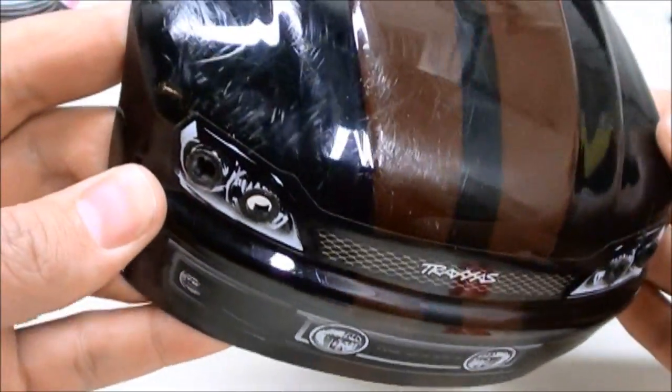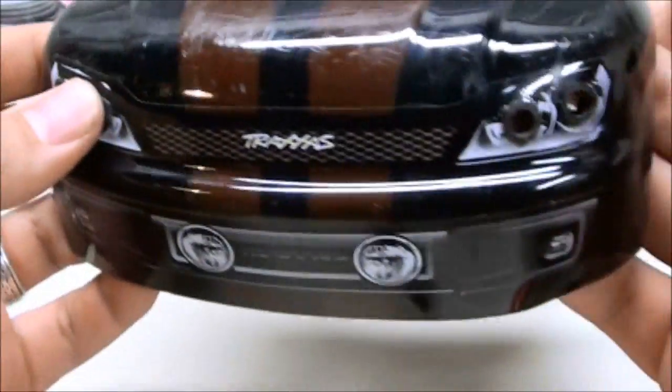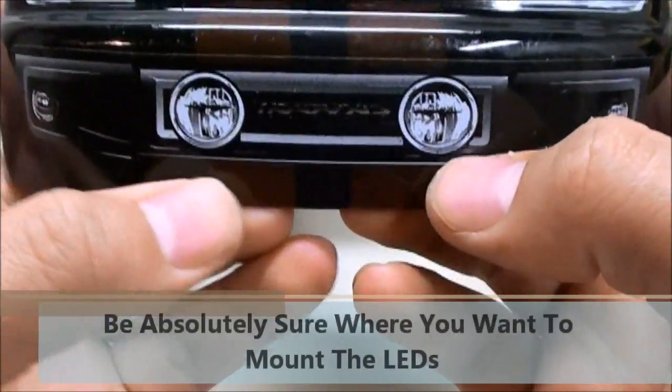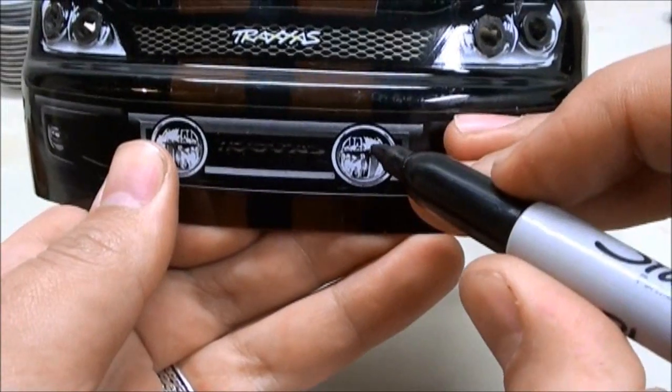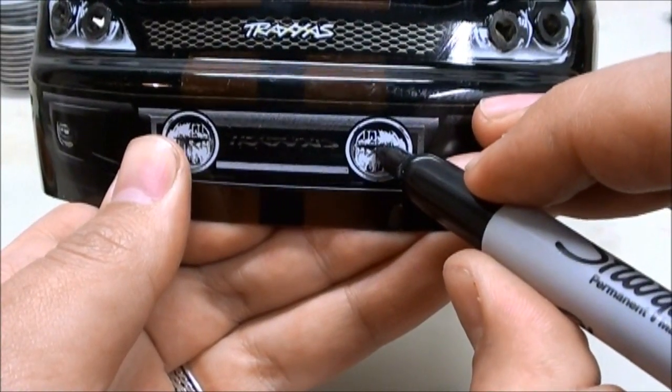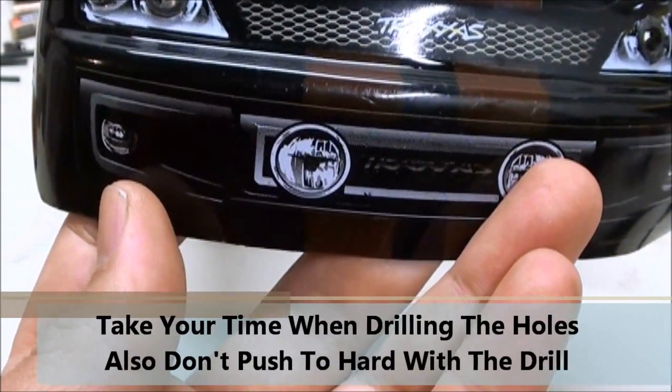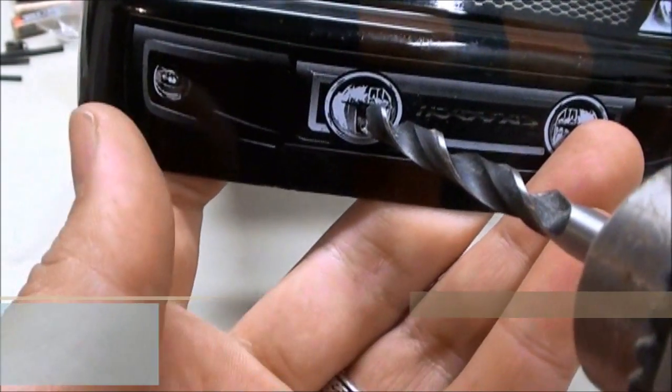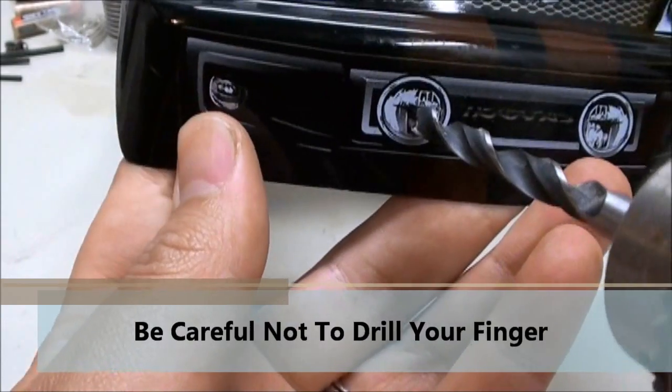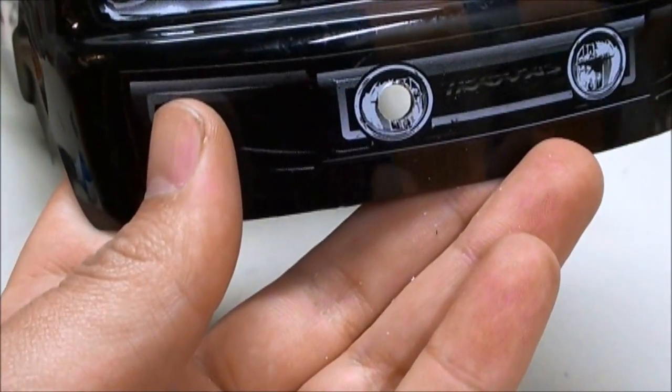The first part is figuring out where you want to mount the LEDs. You can see that I went ahead and put them directly onto the stickers. I want to put two more LEDs right there. If you're a little bit shaky with the drill, then you can just go ahead and make a small little mark where it's going to be. When you're getting ready to drill the hole, be sure just to take your time. Let the drill do the work and don't push too hard. Also make sure your finger isn't on the other side of where the drill bit is going to be coming out of. It would not be very good.